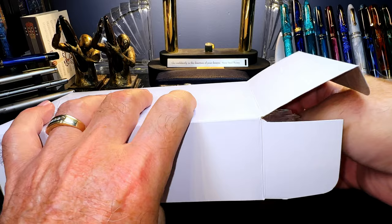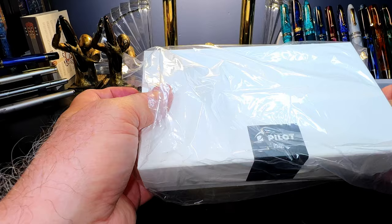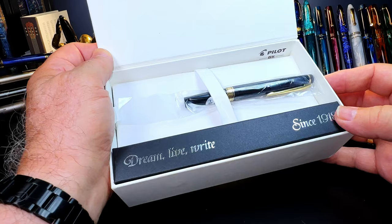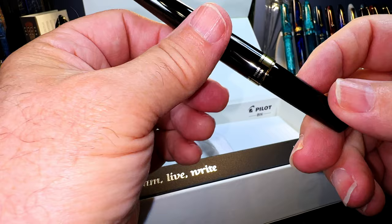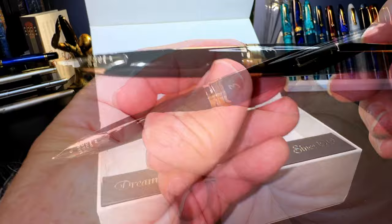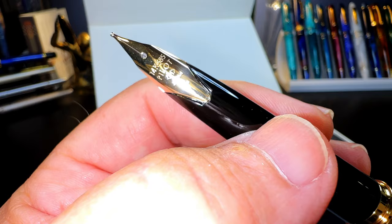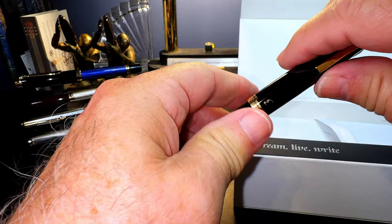Let's take a look at the pen. It's such a gorgeous pen - it deserves a partner, just like my wife deserves a gorgeous partner in me. Here's the Pilot box - this is completely different than the box my original Pilot E95S came in. 'Dream live right since 1918. Pilot.' Let's take it out of its baggie. Wow, isn't that gorgeous? And this is not the elite - in the Japan market it says elite on it. And it is a medium. Oh my God, that's beautiful. After writing for three years with one of these medium 14-karat gold nibs, this was my first gold nib on my E95S, and it's exquisite.